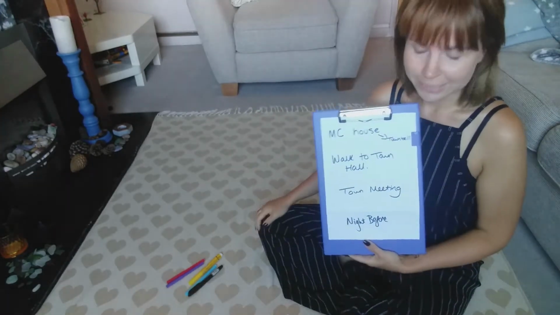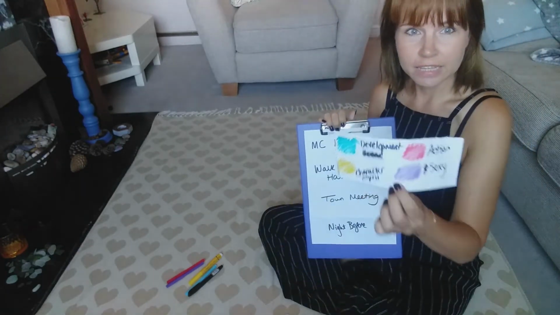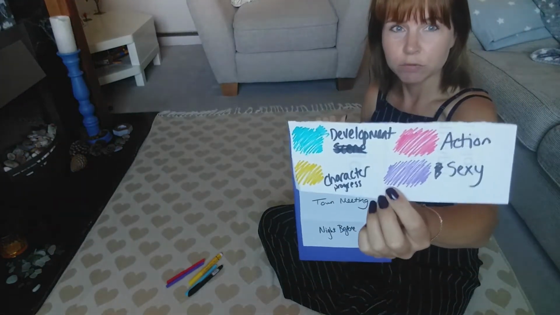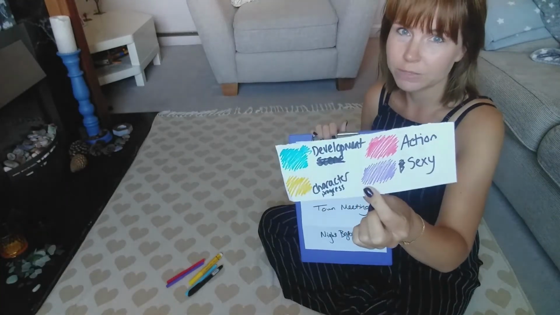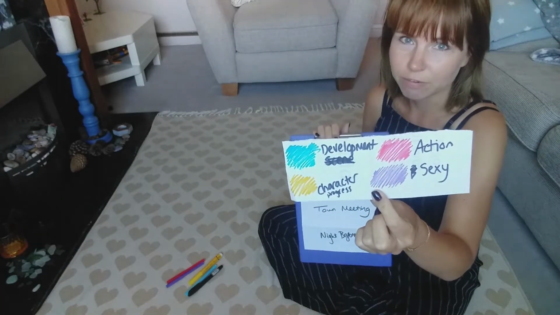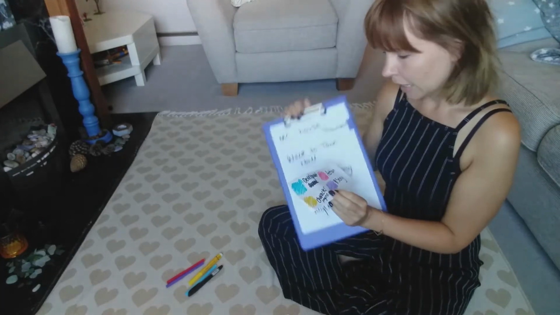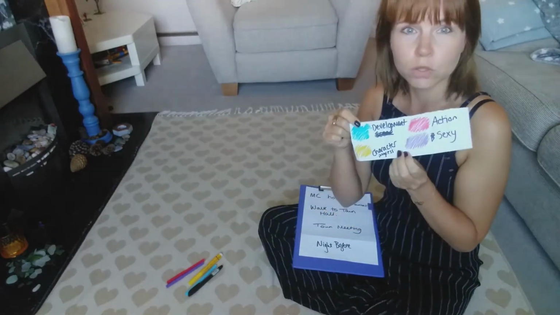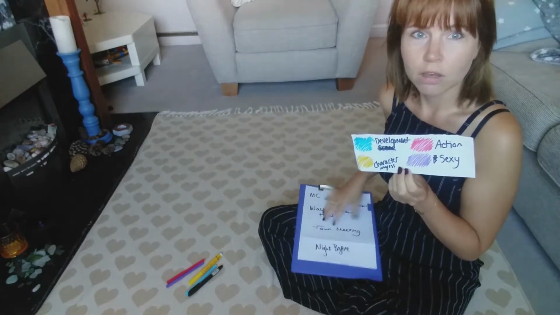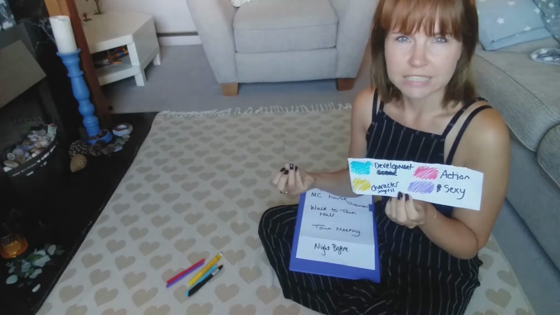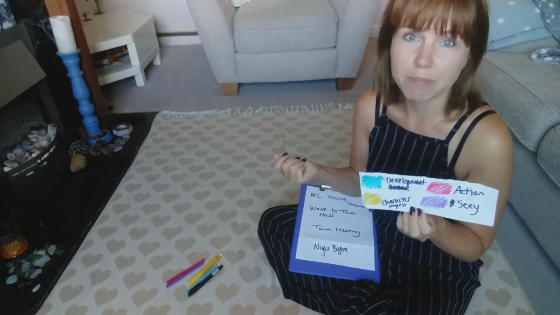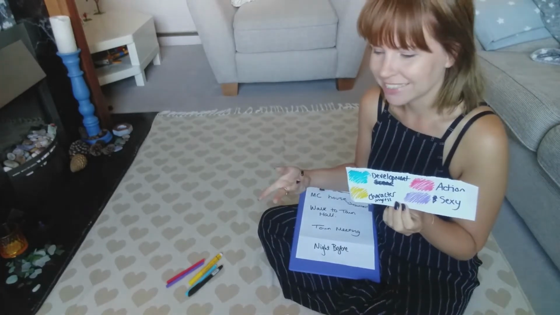Colour coding. I have a bit of a key here. Oh, yeah. So remember that when you do this, no one else is hopefully going to see it, so we're not going to worry about how we spell things and how neatly we write. So basically, I decided that for blue, I will colour code the scenes that are development scenes in blue. I used to call these buffer scenes. It's a horrible thing to say.